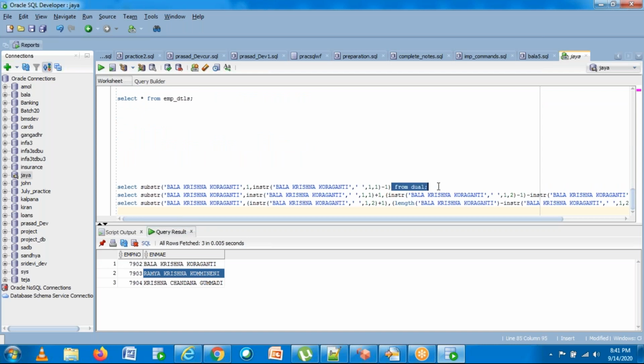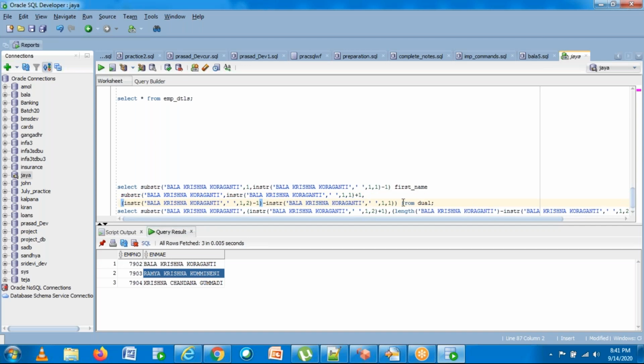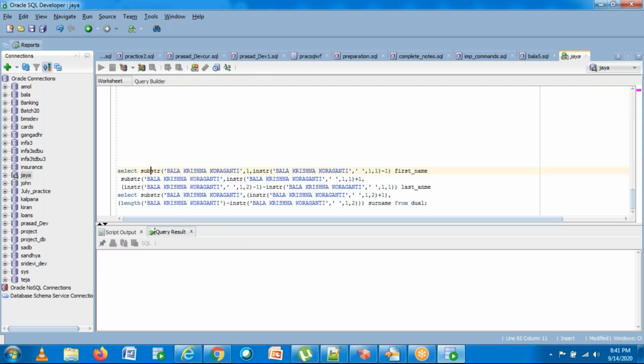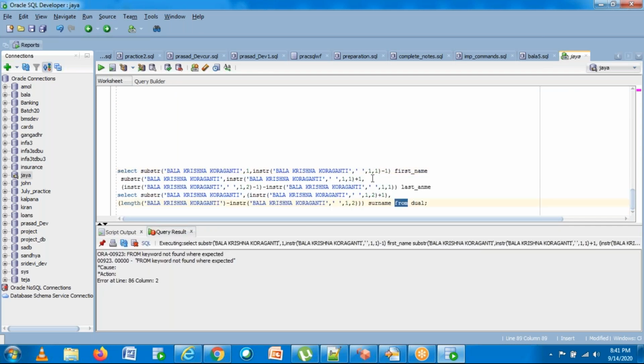What you need to do is, this is first name, right? First name, and you know that this is your second name, last name, and this is your surname, right? Surname. And run this. You're missing from. Last name. Last name. That is fine. Spelling doesn't matter. Okay, target statement. Fine.